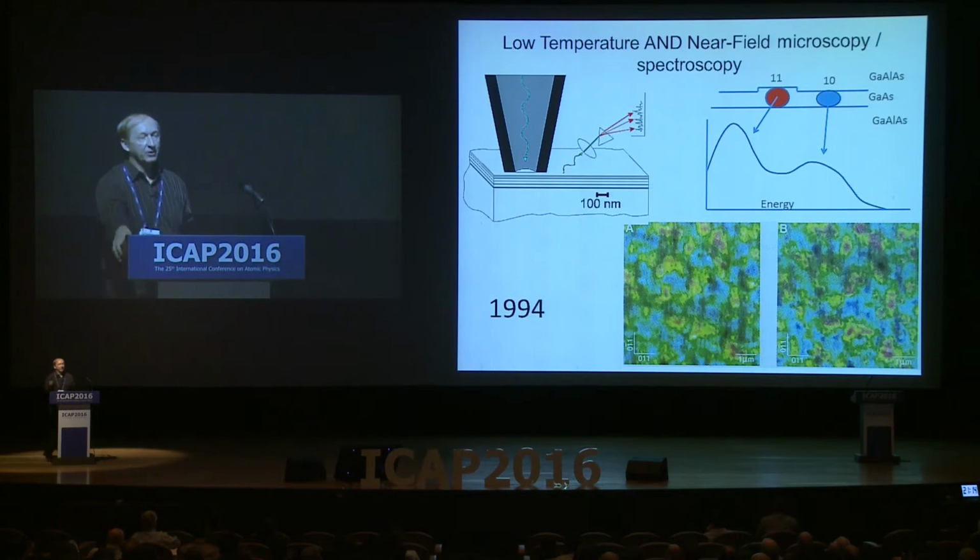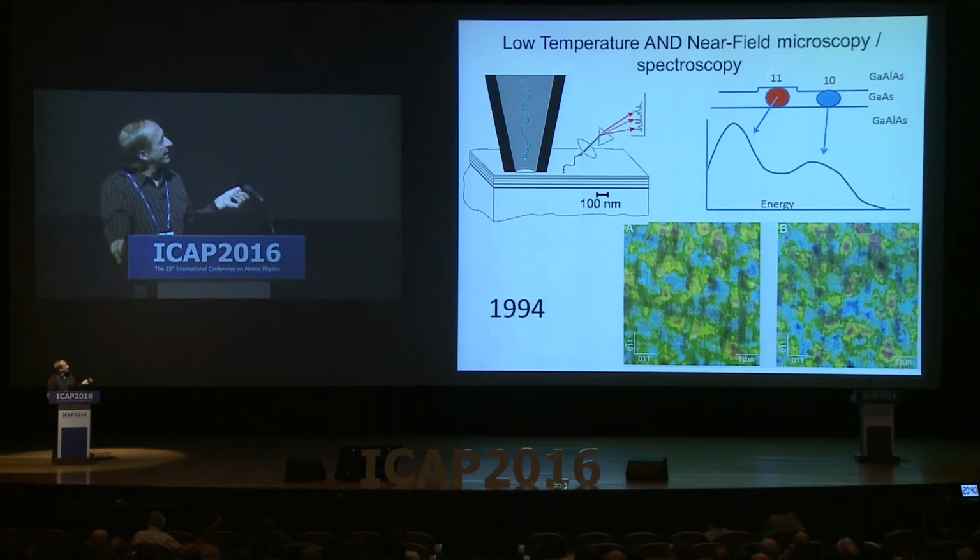Well, we decided a little bit later, being good friends, that maybe we should combine our platforms and go into a new direction. Can we combine the low temperature platform and his near-field microscopy and spectroscopy into one system? And the sample we decided to look at is gallium arsenide quantum wells. If you shine light on them, they form electron-hole pairs. The electron-hole pairs will luminesce, and the spectrum of their luminescence depends on the energy states of these excitons.